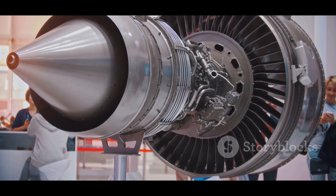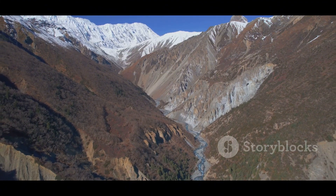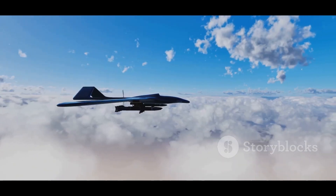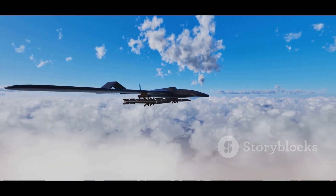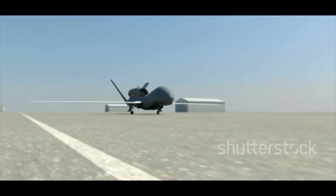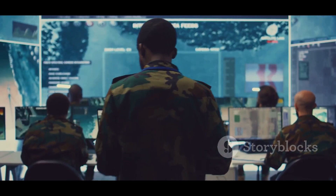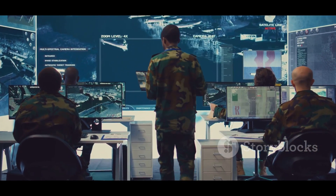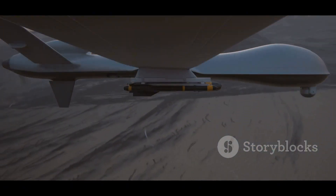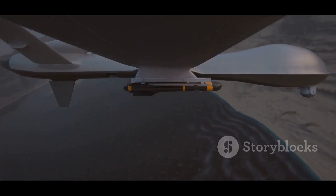The Archer is powered by a powerful indigenous engine, giving it the ability to operate at high altitudes, even in the thin air of mountainous regions — crucial for surveillance and reconnaissance missions in challenging terrain like the Himalayas. It's equipped with a sophisticated suite of sensors, including electro-optical and infrared cameras for day and night surveillance. One of its key features is autonomous take-off and landing capability, meaning it can be launched and recovered with minimal human intervention, reducing operator workload and making it suitable for remote and challenging environments. The Archer's multi-payload system allows it to carry a variety of sensors and other equipment, making it a versatile platform for different mission requirements.